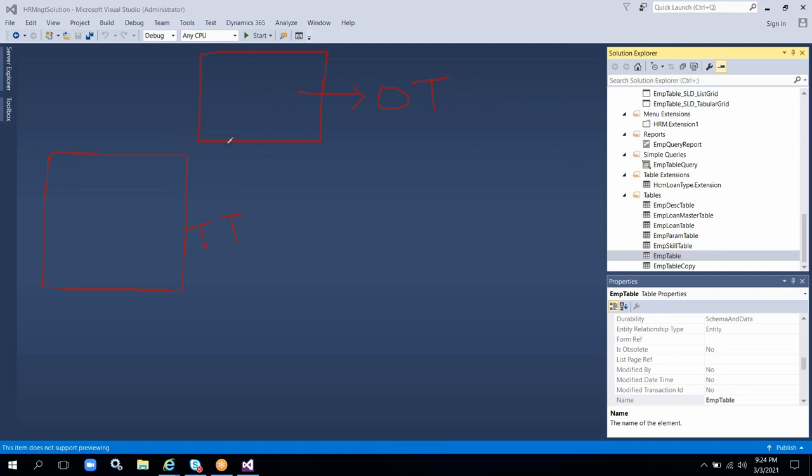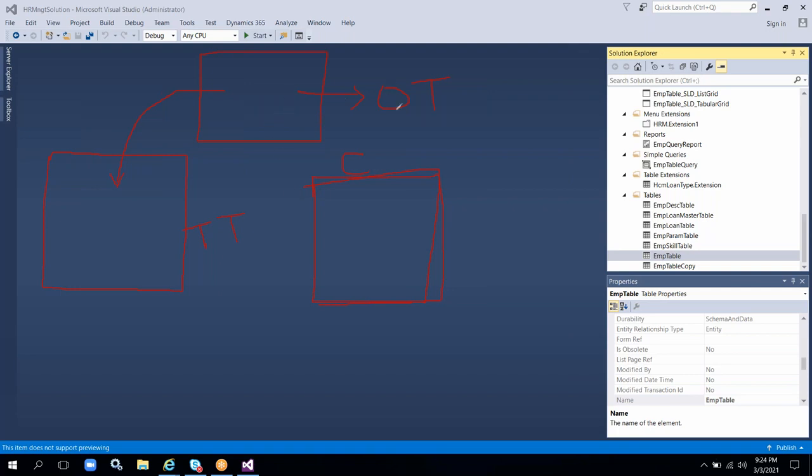From the original table to the temporary table, we need to push the data, right? And through a class, I need to write a class. In this class, I will write the business logic to send the data to the temporary table.